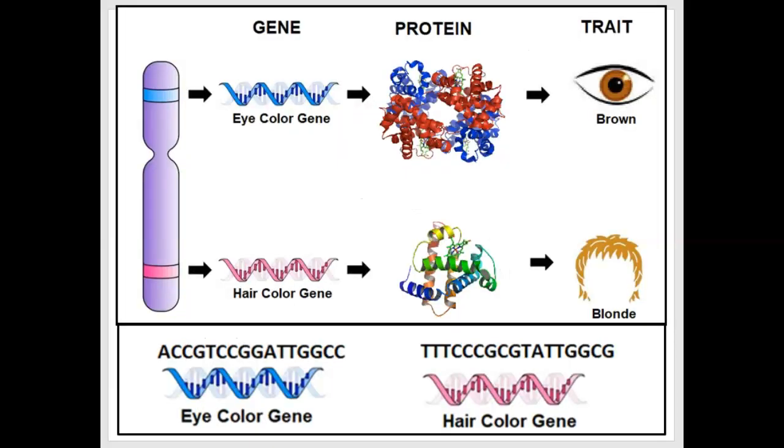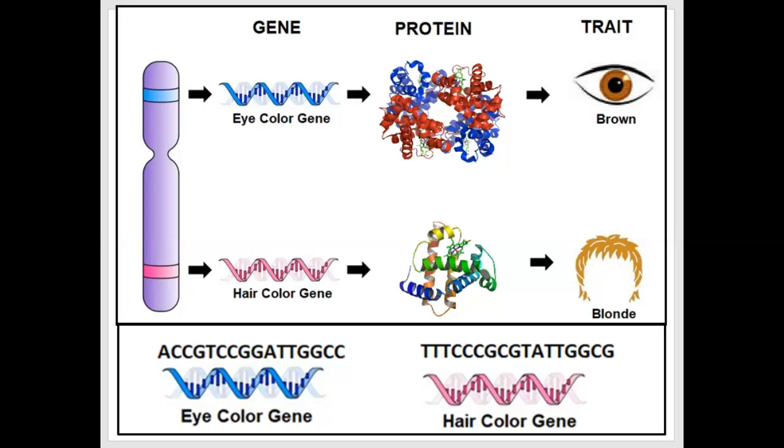This slide illustrates how a gene can code for a visible trait. The human genome consists of 46 chromosomes, but in this picture we see one. It's purple, and its regions that are colored blue and pink are particular genes. One gene is shown blue and that codes for a protein that contributes to an eye pigment or eye color, whereas the pink gene codes for a protein or a pigment that contributes to hair color.